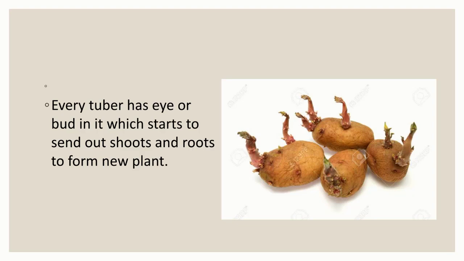When the potato with eyes on it is planted, a root and shoot start to appear from the bud. The roots and shoot are able to grow quickly because of the food stored in the tuber. Potato tubers can grow and form new tubers which are swollen with stored food.